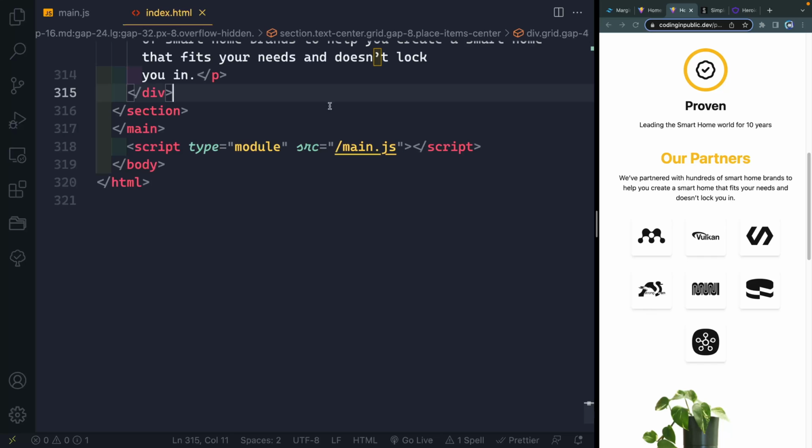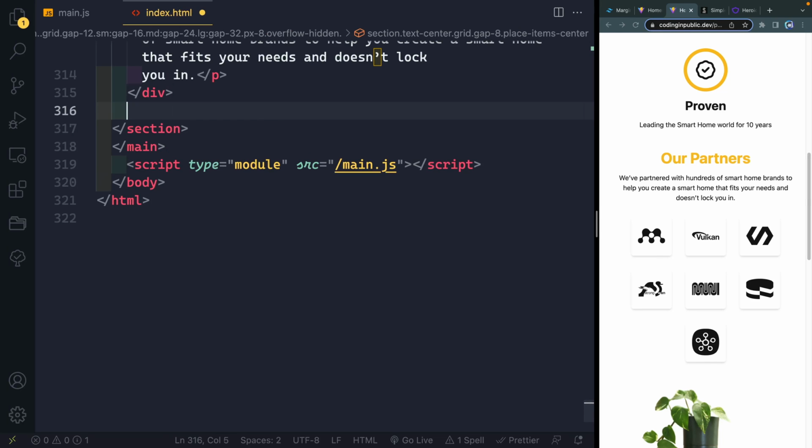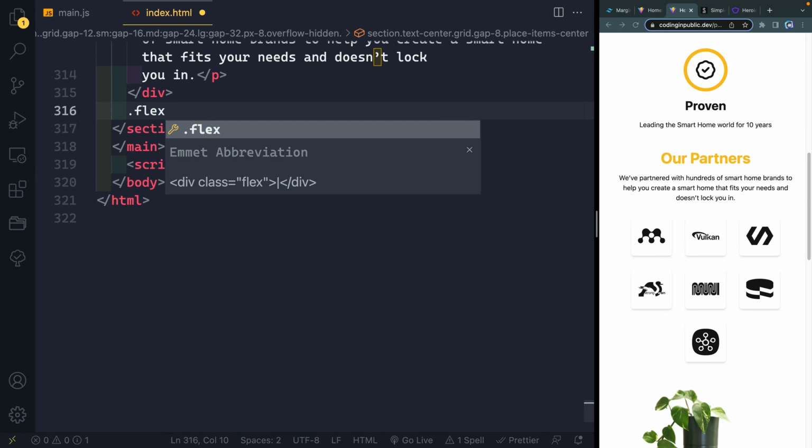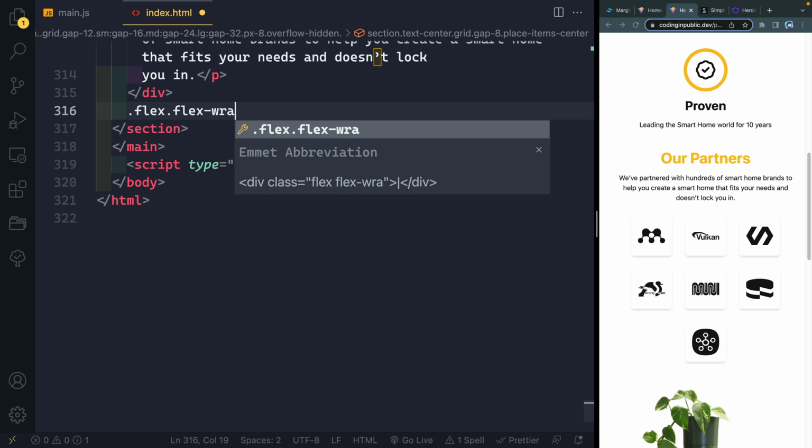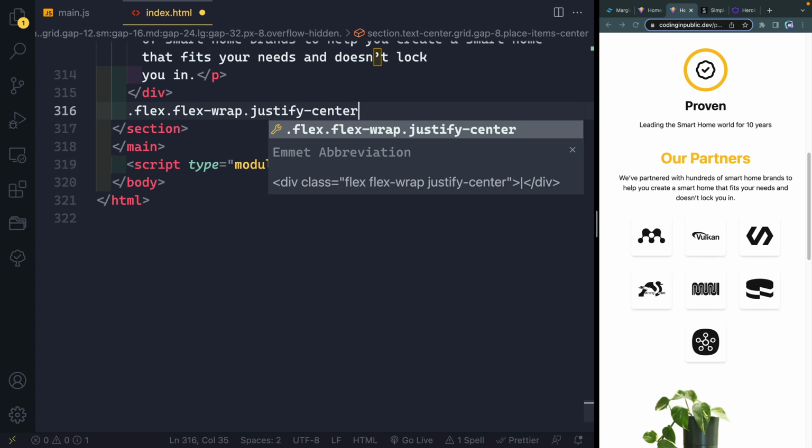All right, the next section then are these icons down this way. So we're going to put this all inside of a div with the class of flex, and then we want flex wrap so that they can wrap properly on mobile. We'll justify them center. That will be for mobile or desktop, and give them a gap of 8. When we get to medium screen sizes, I want to change that gap to left and right. I want to change it to 16. So up and down or left and right will always have a gap of 8 unless we get to medium screen sizes, and in that case, left and right, it'll change and be a little bit larger.